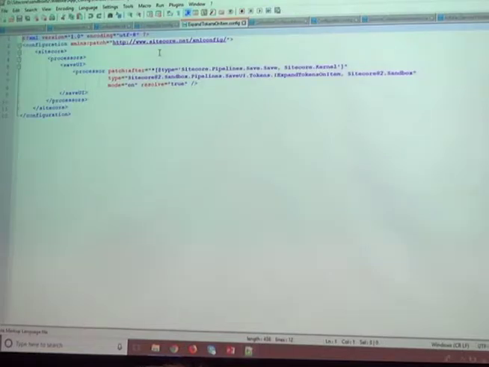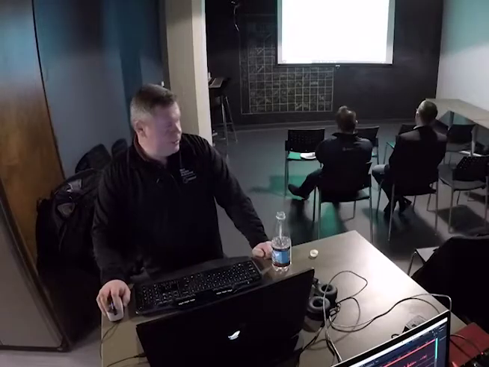As with all pipeline processors, you have to register that in configuration as well. As you can see, I have resolve equals true, or none of this will work. I'm also only using the interface here because it should just go look it up and find it. And that's that. Any questions on any of that?